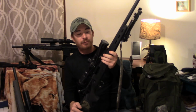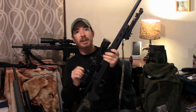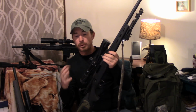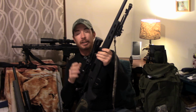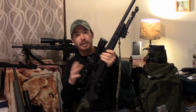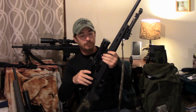But reaching on out to further ranges, here's another good option. This is the Remington Model 700, chambered in .243 Winchester. This rifle is more than capable of taking deer-sized game out as much as 800. But in most people's hands, about 300 yards is about the max. But there are going to be guys that go out and buy one of these, and they're going to try to reach out to 600-700 yards, and they have no idea what they're doing. And that's my inspiration for this video series.